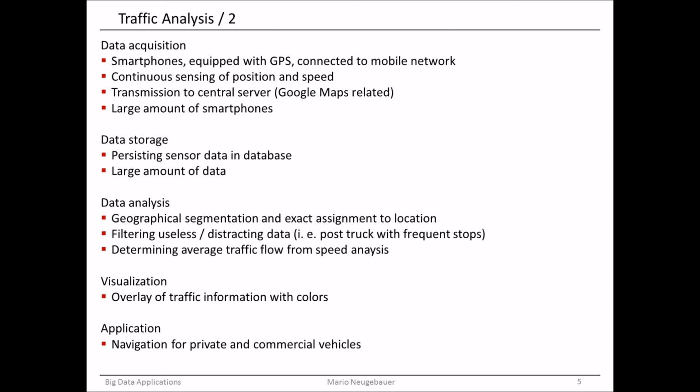Next point is you need visualization. You need the visualization to somehow show to the user that there is traffic flow or the traffic is somehow blocked. And this is done with this overlay over the map, which somehow has to fit properly to your geographical map, and you express with colors how the traffic flows. You know the application, it's the navigation for your personal car driving, and you use the color, of course, to somehow do a rerouting if you think that it might be not the best idea to drive into this traffic jam.